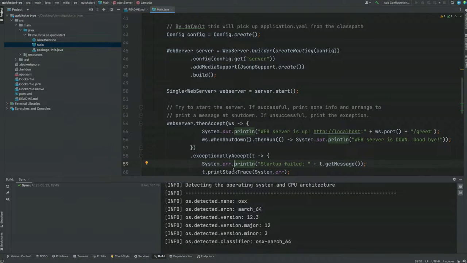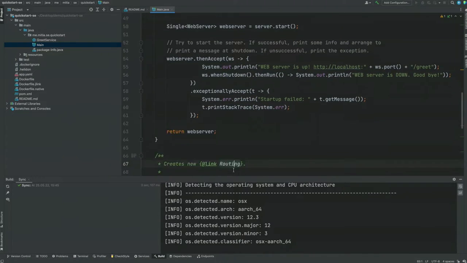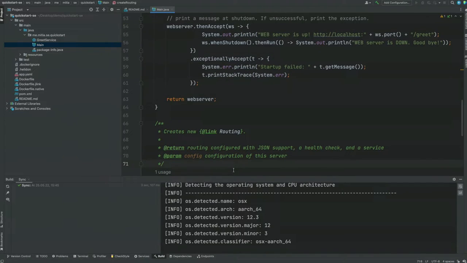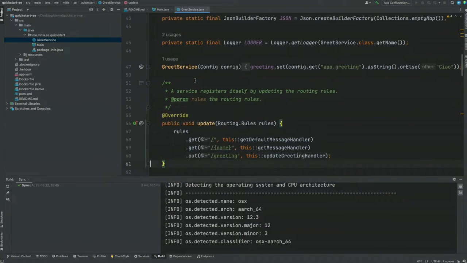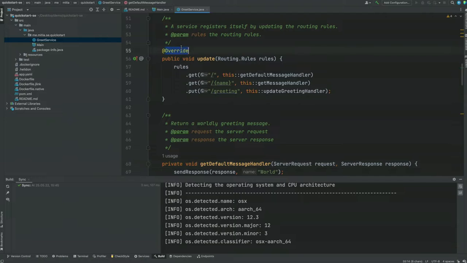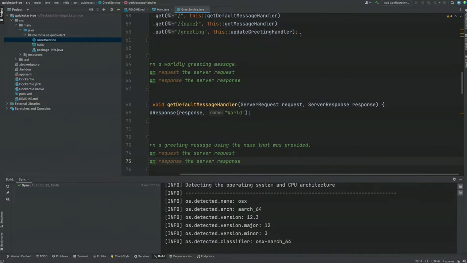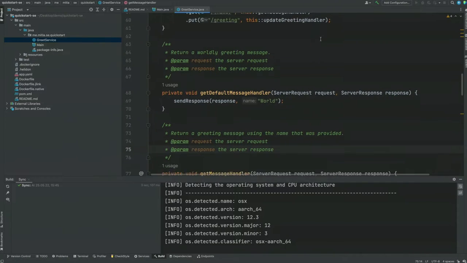Whenever something goes wrong, we have an exception stream telling us something went wrong, and we will say that startup is failing. And this is it. Then you only have to specify how your server reacts. For example, here's a greeting application. As I say, there is only one annotation that we're using, Override. And the other stuff is, okay, we get a request and response, and we say hello world, or hello something.